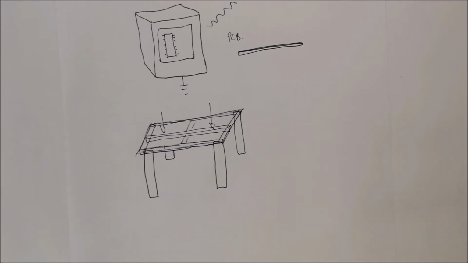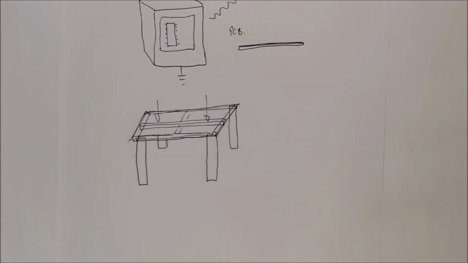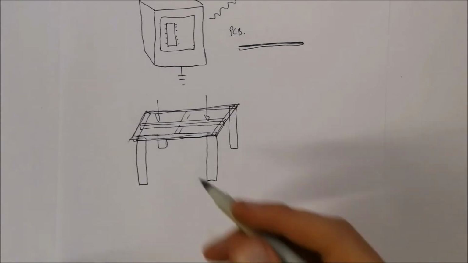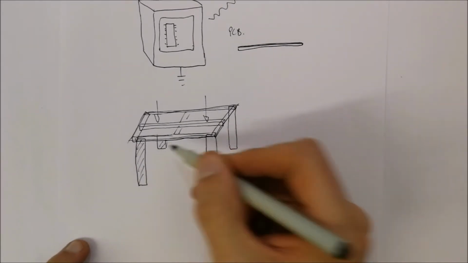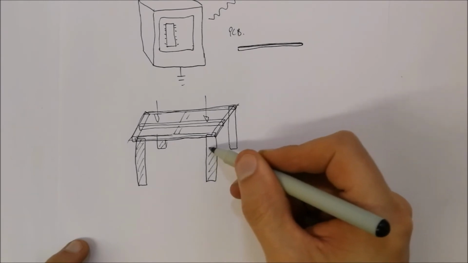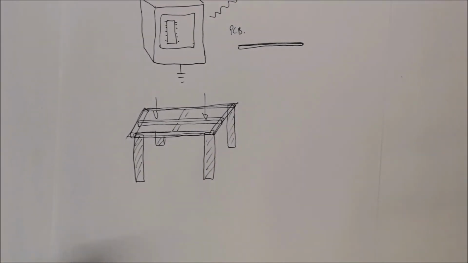Keep in mind, you've got to think about safety. If a person should sit on this table and it should break, maybe it should bend very easily and collapse, a person could get injured, your computer equipment could be damaged, so that needs to be taken into account. Then we've got the legs of the table over here. What would that be made from? Well, we could use square tubing over there. That will make it strong. It will also be looking good.